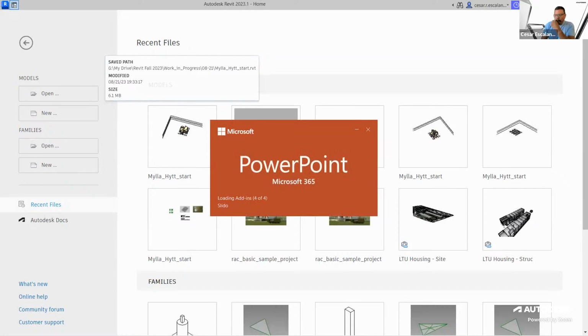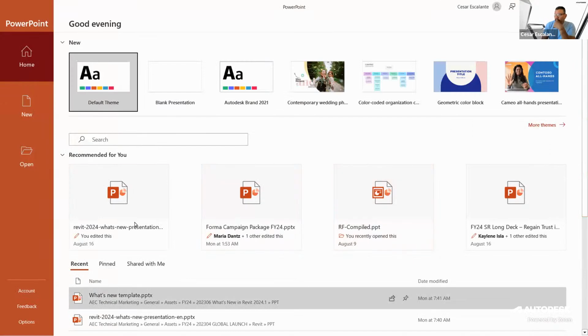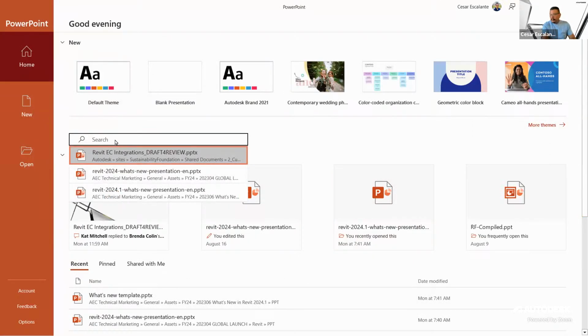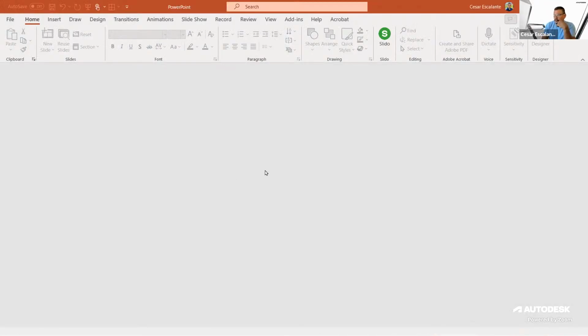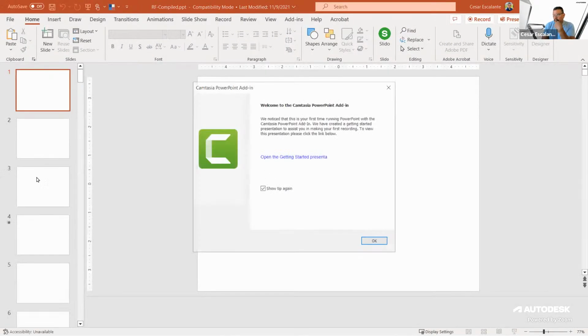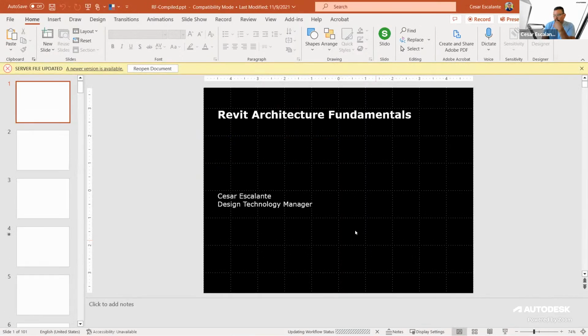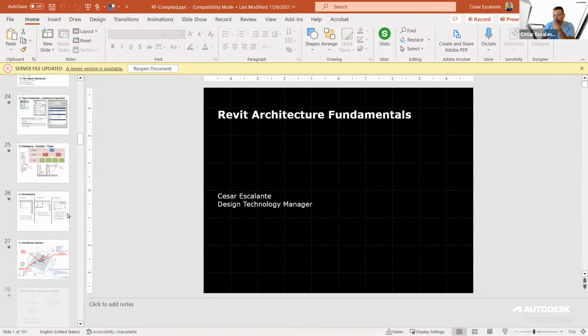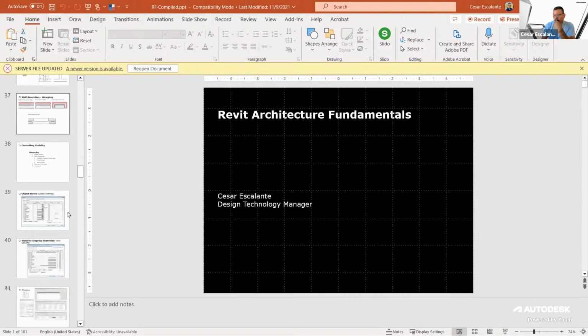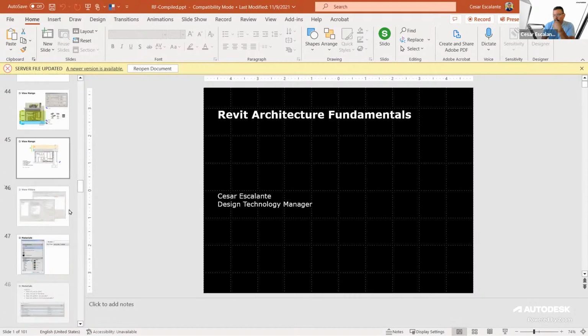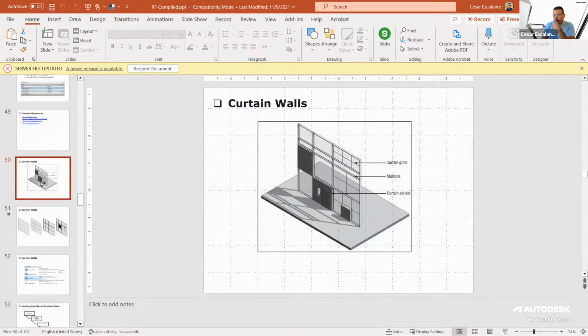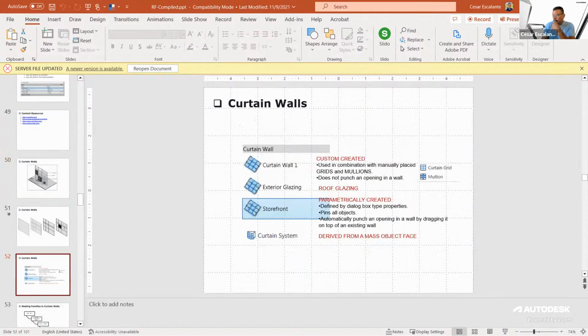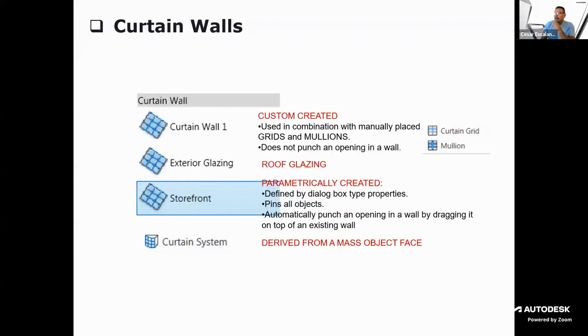Save your file, and I'm going to show you the different method of creating curtain walls.